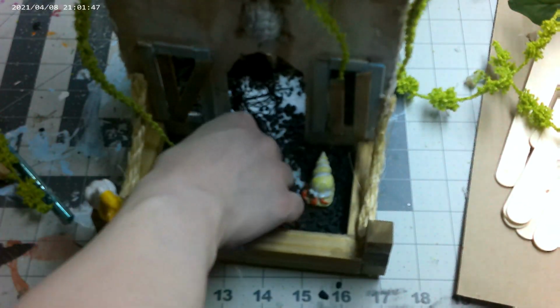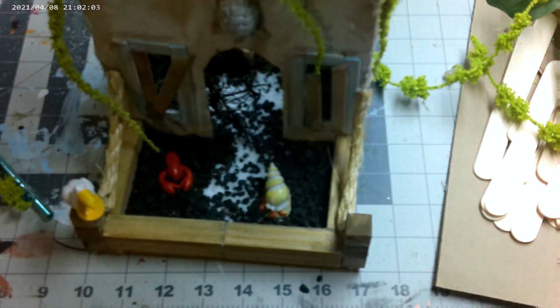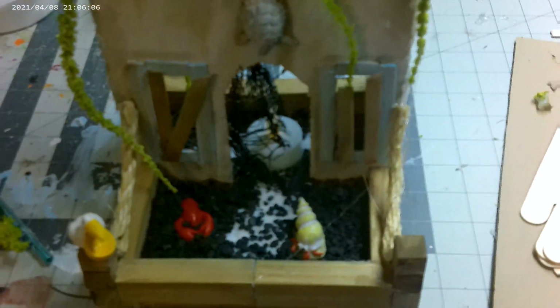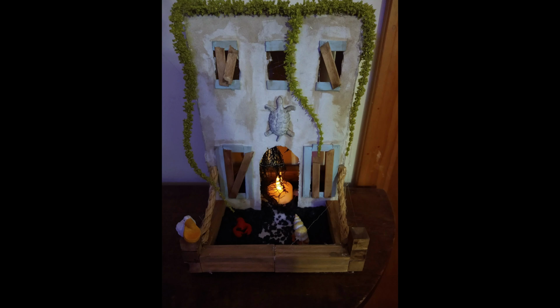And then I got these 3 cute little pieces from, again, the same place. And they were kind of the inspiration for this project, so I had to add them in. And don't forget your candle. And here it is. A very cheap, very easy, abandoned beach house. I think it turned out pretty darn good for cardboard, popsicle sticks, and tumbling tower blocks.